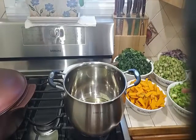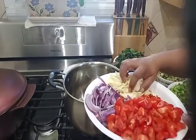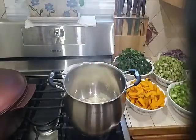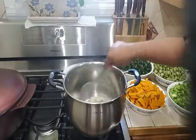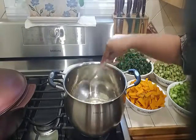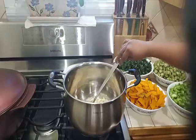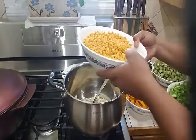Okay, guys, so my oil is heated here, so what I'm going to do, I am going to go ahead and add some garlic to my oil here, guys. Just a little bit of garlic. And I'm going to give this a toss. And I just want my garlic to flavor my oil here, guys, okay? You're not going to burn your garlic. You're just going to toss it around for about a minute or so. And to my garlic here, I am going to add my split peas.